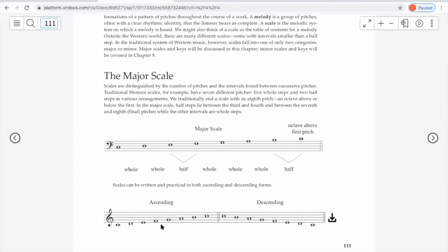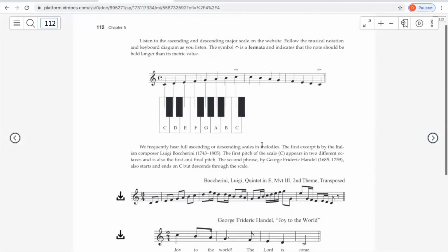And what I just played, you heard right here. In fact, what you really heard was this, because I went up here and I stopped on the top note and waited for a bit, came down and held out the last note. That's what this symbol means, that I should sustain that note longer. It's called a fermata. You might have heard it called a bird's eye sometime. A fermata is actually Italian for stop or wait.